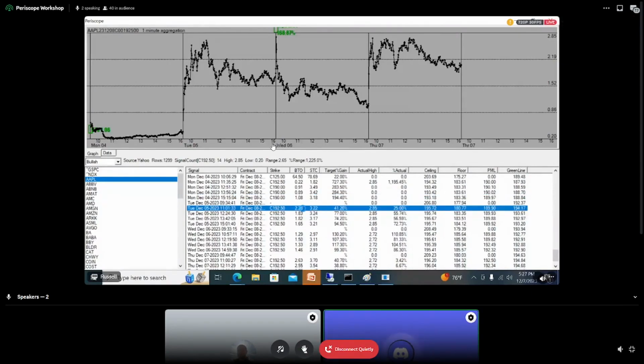So for the 228, yeah, probably there you'd want to try to have some form of a stop. But I wouldn't really even take that trade because it only has a target gain of 41% and the actual is 25. I mean, I want to take these 500, 400, 1,000% potential trades. I don't really want to take these higher cost trades.